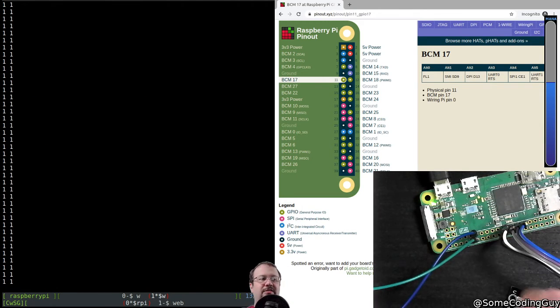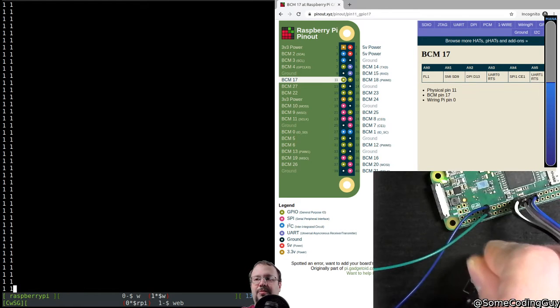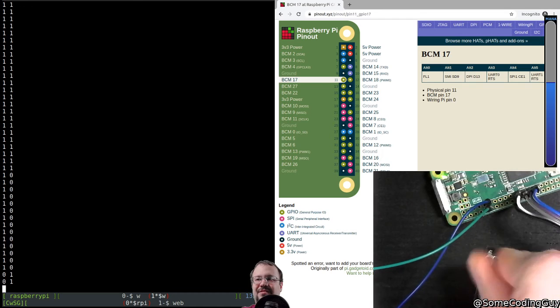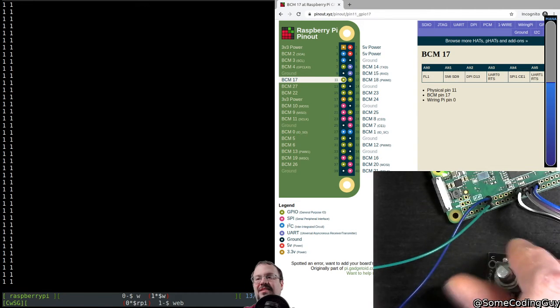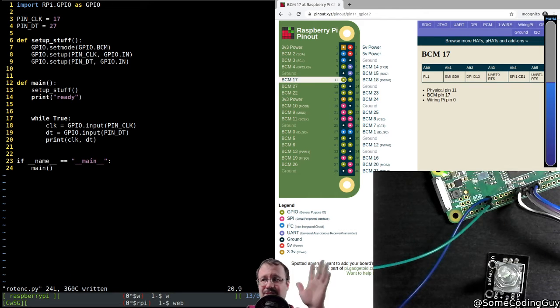Now, if I go over here and start turning this encoder, you probably won't be able to see it because it's really, really fast, but some of those numbers are blurring because we're actually getting the zeros. Cool. All right, we have some input. Now we need to take that input and decode it. So we're going to use a little trick with rotary encoders. You can write all sorts of crazy code if you want, but the easy way to do it, and I like easy, is this.